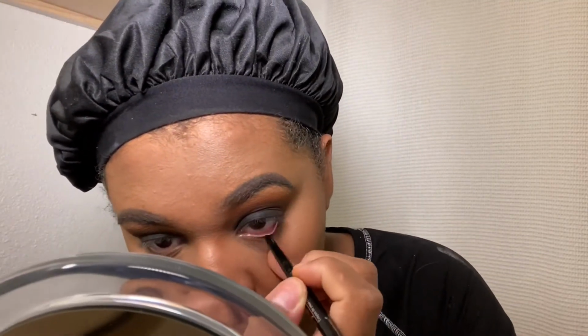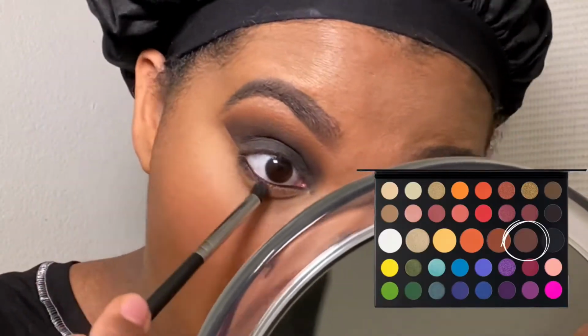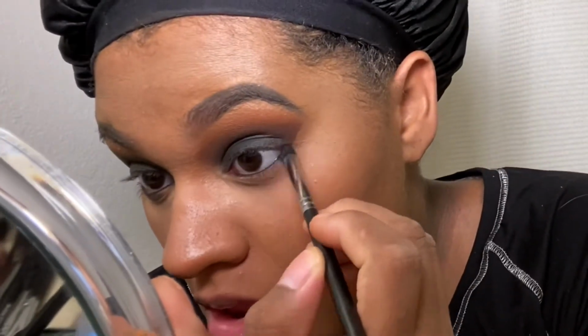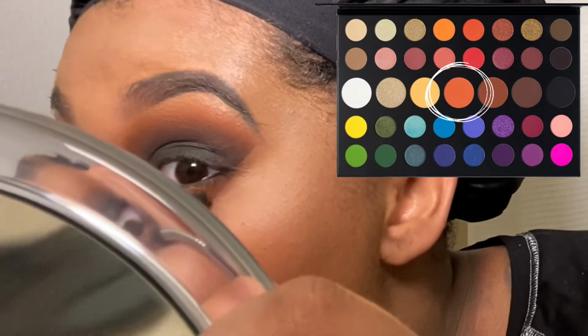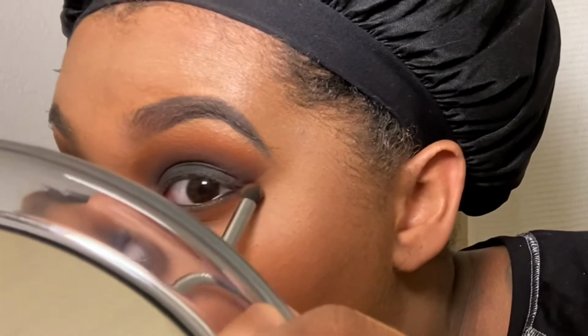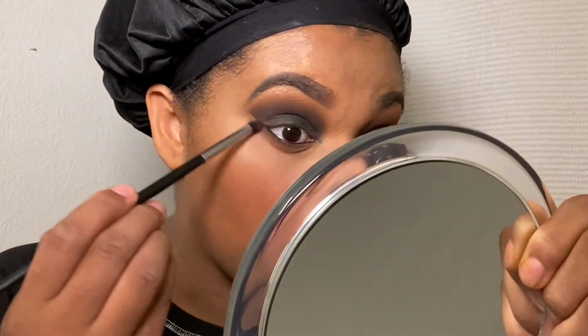You take a black eyeliner pencil and you put that on your bottom lash line, waterline I mean, and then I'm gonna take that same brown I used on the top of my eye to smoke out the bottom of my lash line, and then I'll go through with the orange underneath. See how that kind of came together? Looking all pretty and shit.